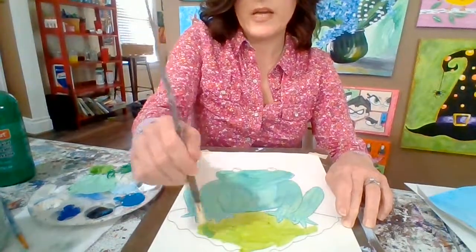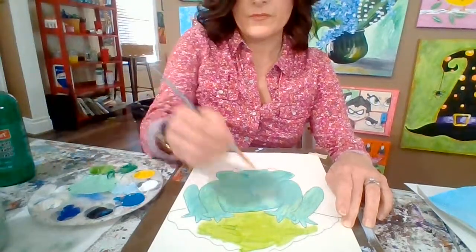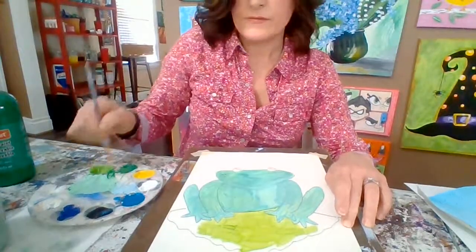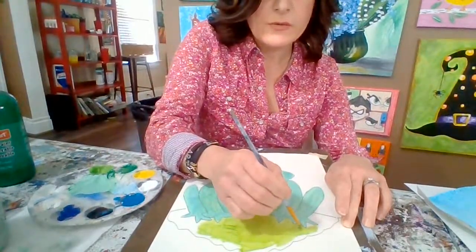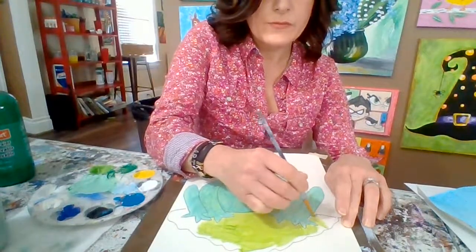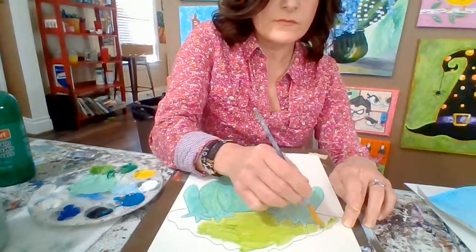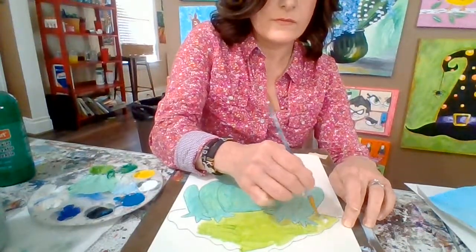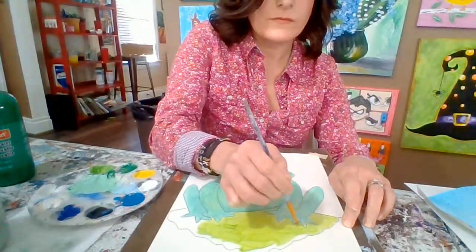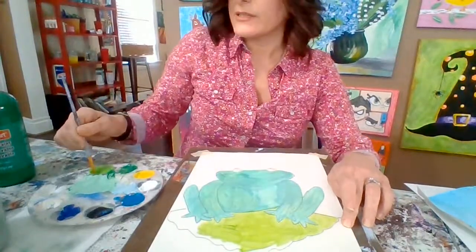Right, and now it's probably time to be smart and switch to that smaller brush. So I can get in these little areas like this. Go around this little toe and this little toe. Go around the bottom of the little lily pad.